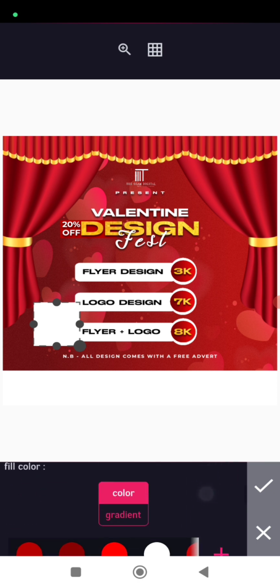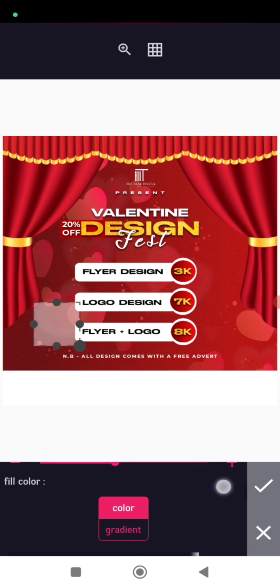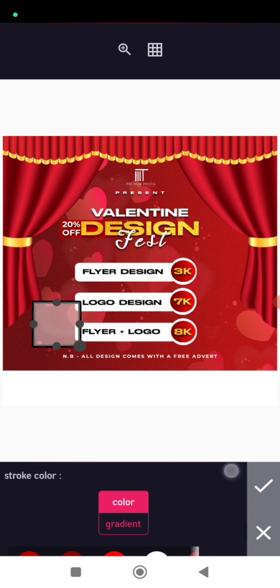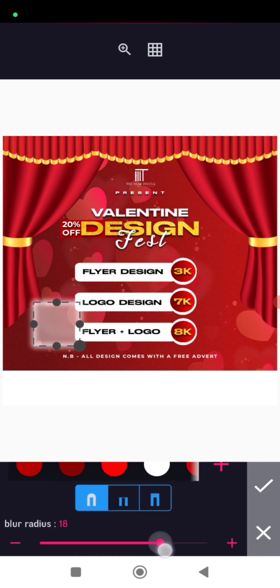We're just going to add some features that will make it interesting. We'll reduce the opacity to 40, or let's leave it at 45. Then we'll add a stroke to it, and the color of the stroke will be white. Then we're going to add a blur radius of 25.